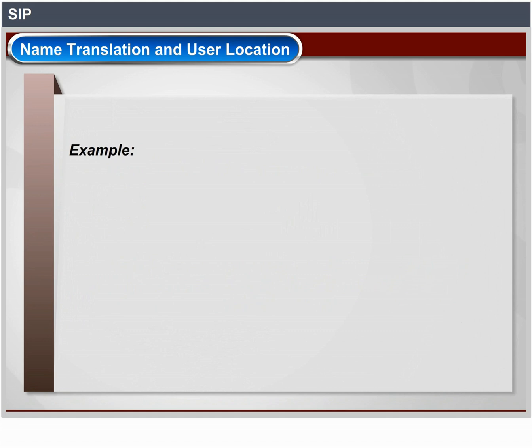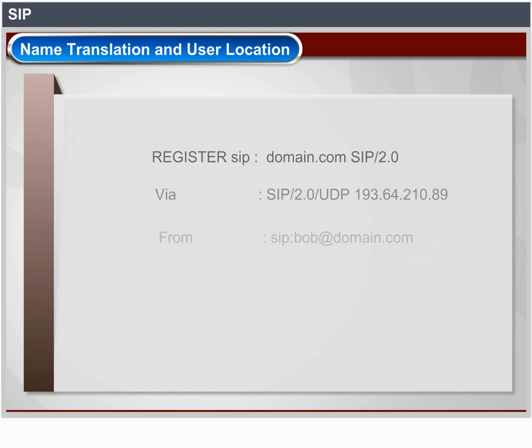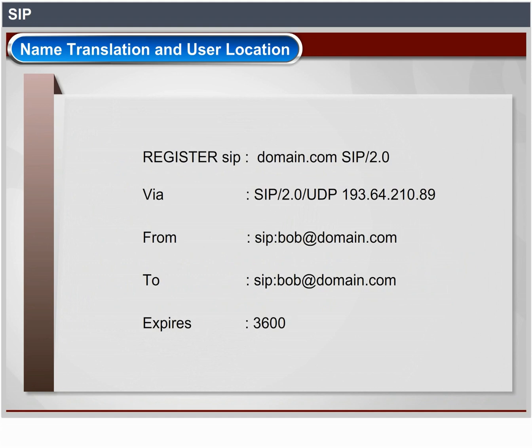Example: when Bob launches his SIP application on his PDA, the application would send a message along the lines of REGISTER sip:domain.com SIP/2.0. Via: SIP/2.0/UDP 193.64.210.89. From: sip:bob@domain.com. To: sip:bob@domain.com. Expires: 3600.